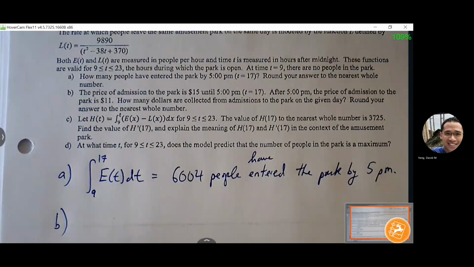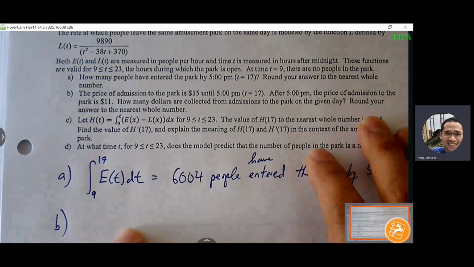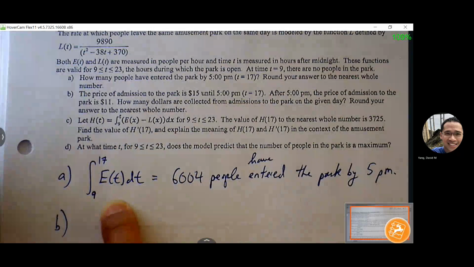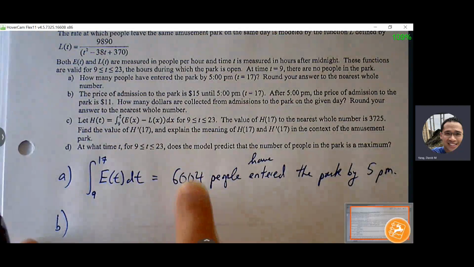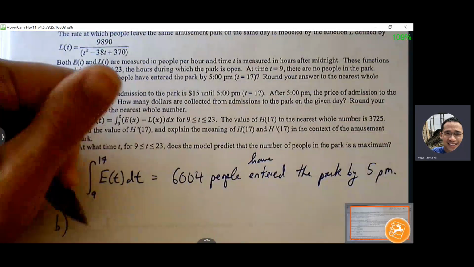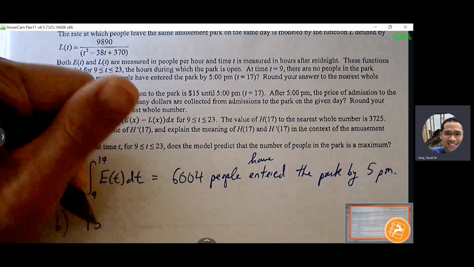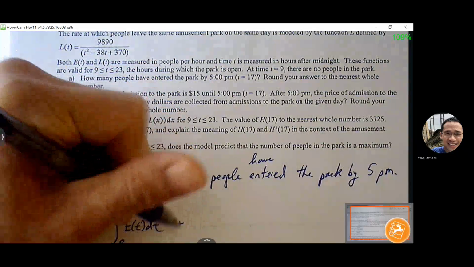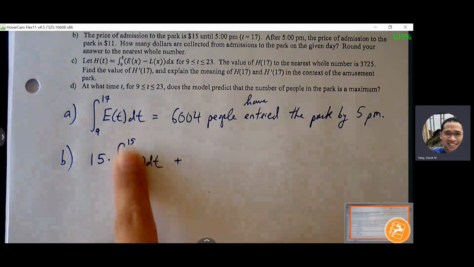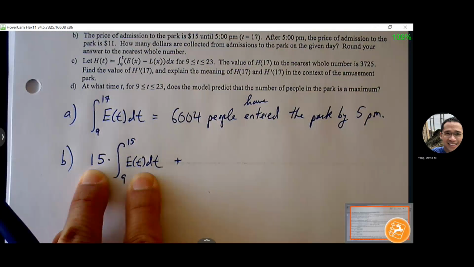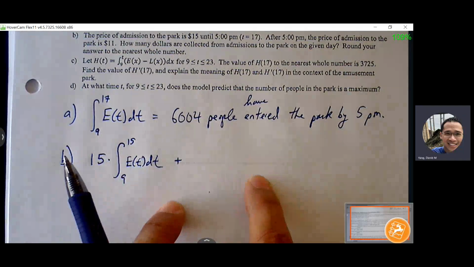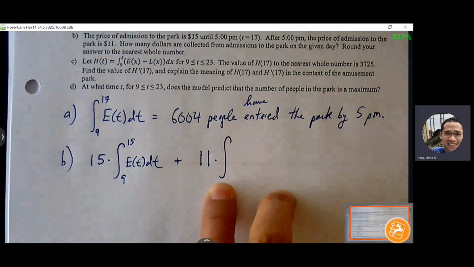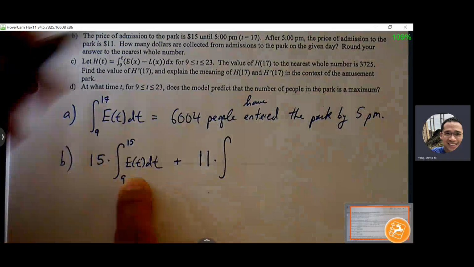So we can do two different integrals, right? How can I take this integral here and multiply it by what? So the 6,004 people, they're all going to be charged how much? $15. You can just write that times 6,004, but I'm going to write it out with integral notation. So this represents the number of people who've entered the park who I'm going to be charging $15 per person. This will give me my revenue, plus, and then the $11 is going to be integral from where to where. How do I find those numbers of people? I'm sorry, 9 to 17, my bad.